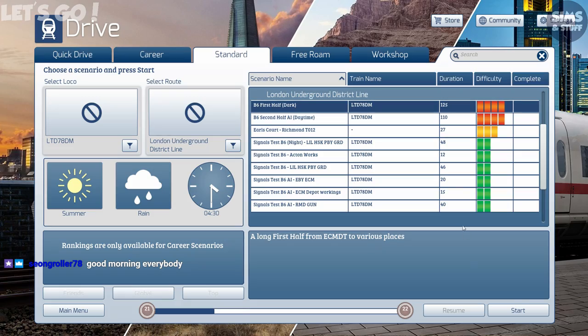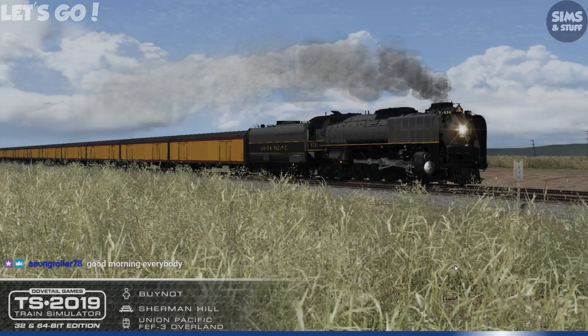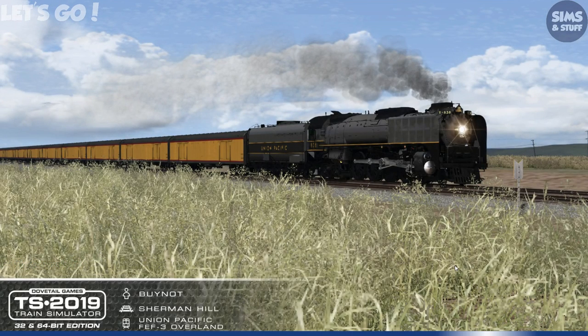125 minutes, and I've just leapt in, worked out I couldn't start and engage the train, couldn't get the reverser in forward, so with Larwood's help, as always, I've now worked that out. So we will jump in and do this, the first half of the District Line.